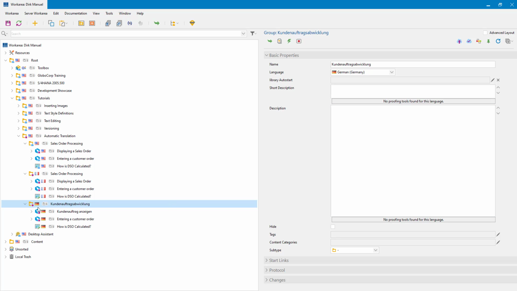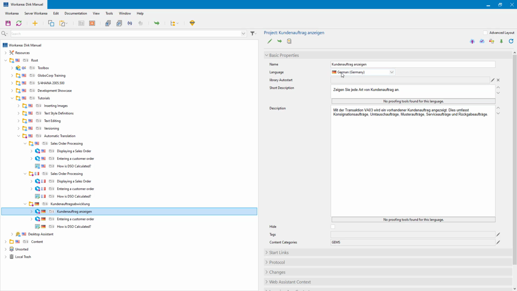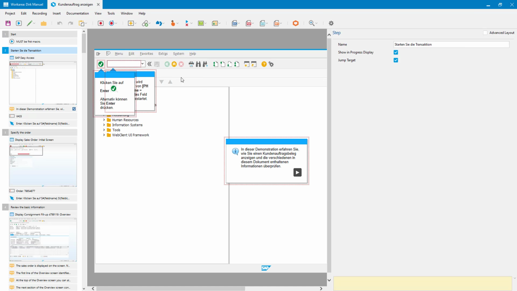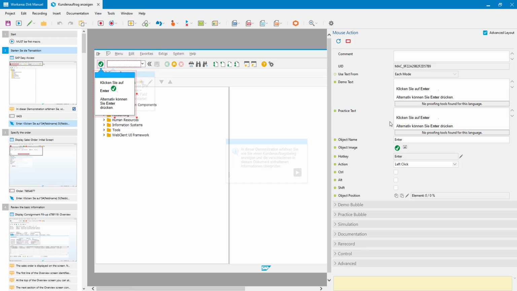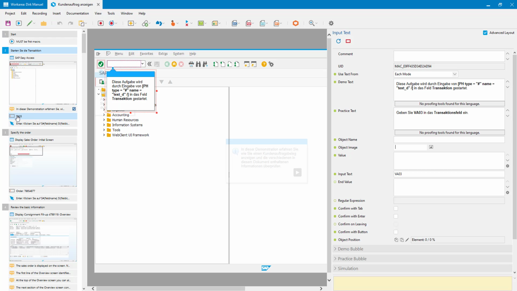So let's see what that's done for us now. Now you can see that it has brought in the translated text for our group name. We didn't have anything else in here. For our simulation, it's brought that in, the name of it, the short description and the description, all of which we changed. If I go into here to see what's changed, I can see that my explanation frame has all been translated here, and all of the standard template text is still all in there. Okay, here I've got my input text. This is where I entered my custom text, and this was the default text as well.